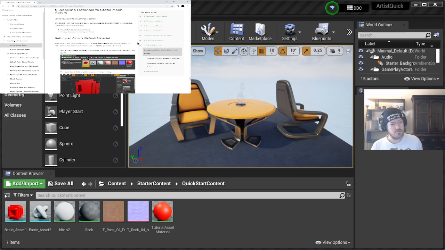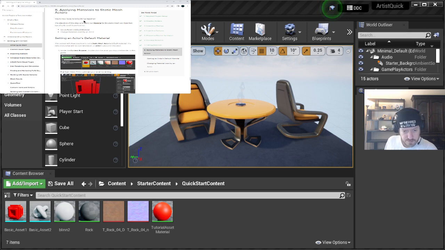So, you're now ready to bring things together. The objective of this step is to apply our material to the static mesh we imported. Specifically, you'll learn how to set an anchor actor's default material and change materials used by an actor.